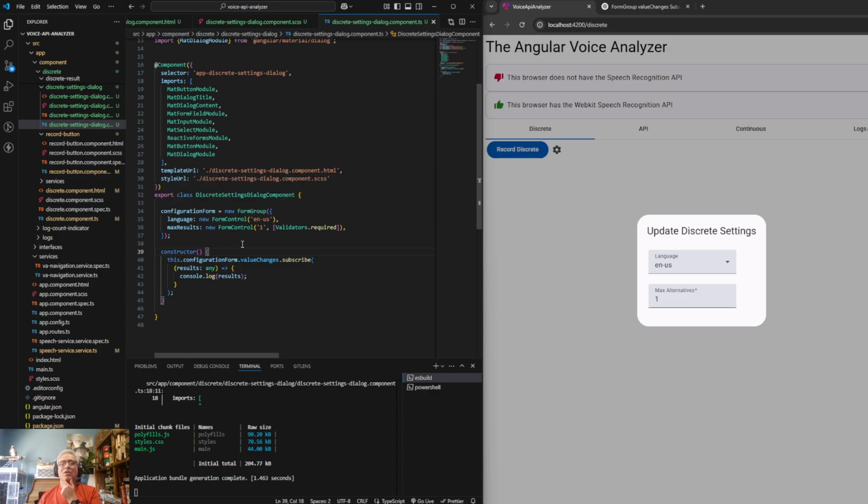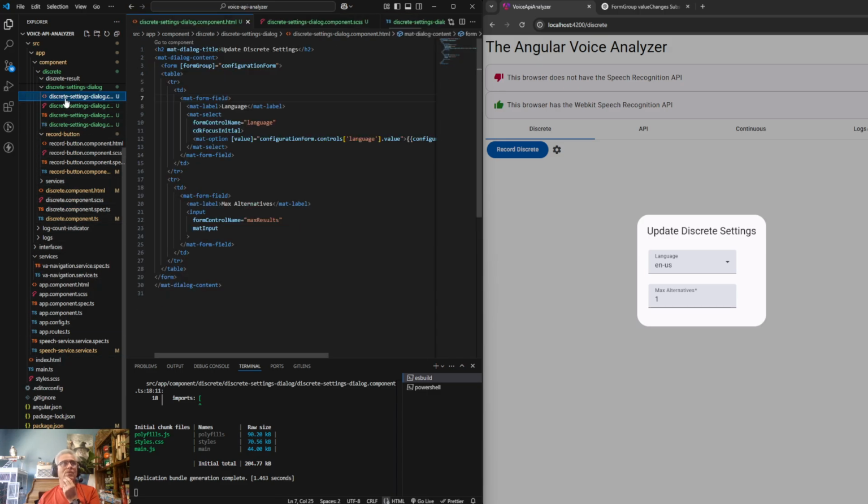But maybe we don't even want to create the configuration form until we have the actual data, and maybe we want to add an ngIf, or however we do it these days, at the top here, saying we aren't going to generate this form until we've gotten the data for the form.